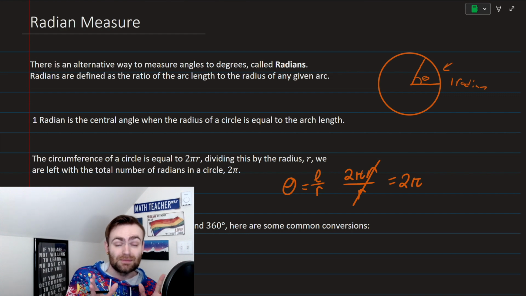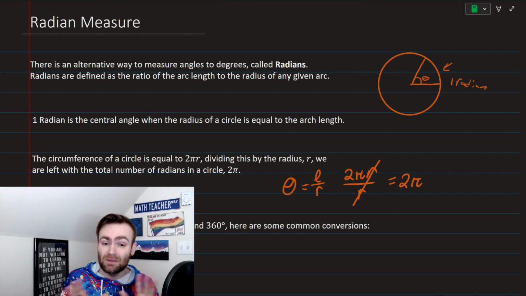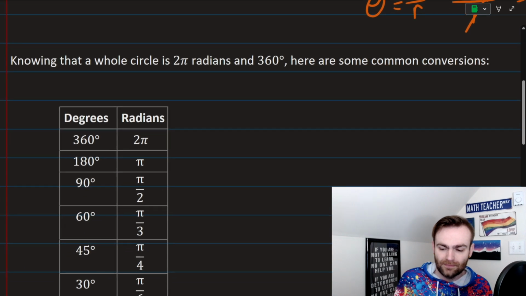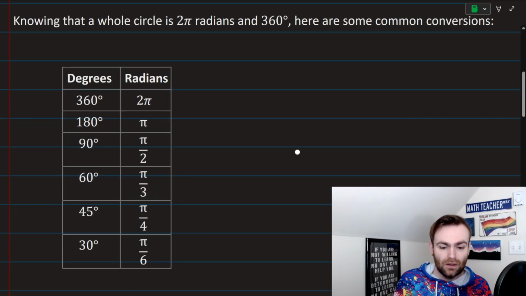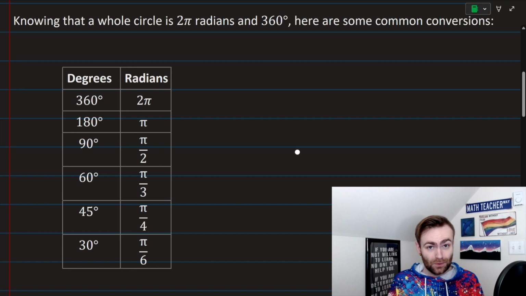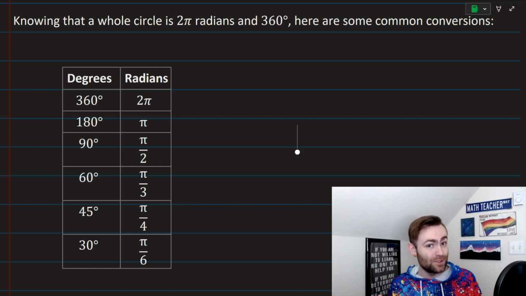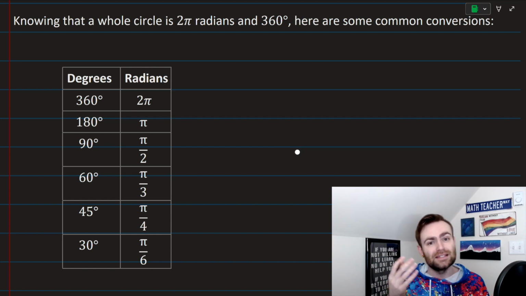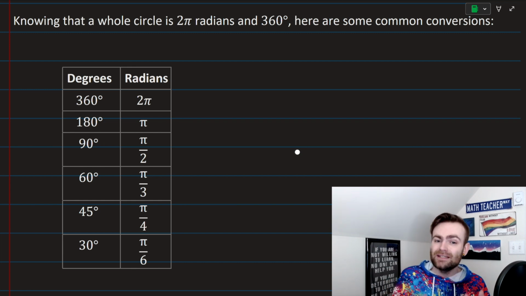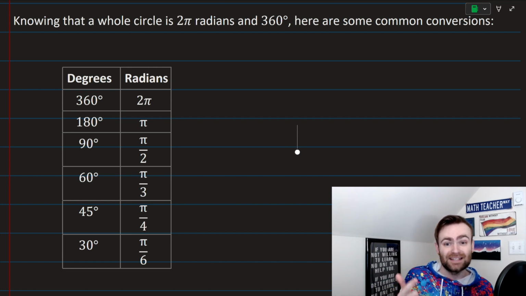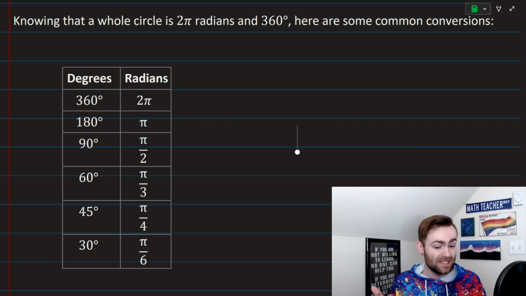So let's look at some common conversions to degrees to make more sense of this. If we know that the whole circle is 2 pi radians, or 360 degrees, we can cut both in half. 360 divided by 2 is 180, 2 pi divided by 2 is 1 pi. 1 pi radians is the same as 180 degrees. And we can continue to cut this up into nice angles that we're used to. Some common degree angles are 90, 60, 45, and 30. Those come up in right triangles, and the special right triangles specifically.